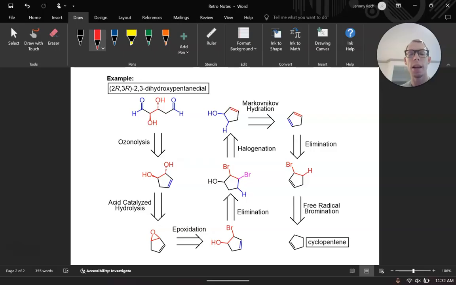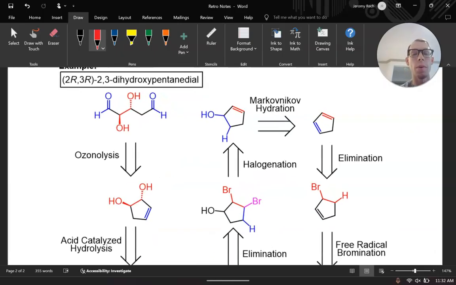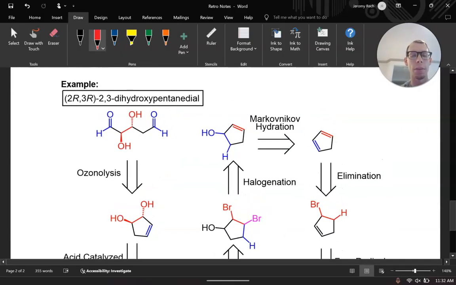So just to show an example of what a retrosynthetic analysis looks like and how we think about retro, let's start with a slightly complicated starting material. I have the name there. It has some chirality. It's a 5-membered carbon system. It has 2 aldehydes and 2 alcohols. And that's a molecule that we can't just go to a chemical vendor like Fisher or Sigma Aldrich and buy super easily. So we would need to make it.